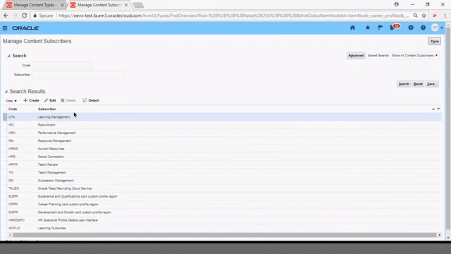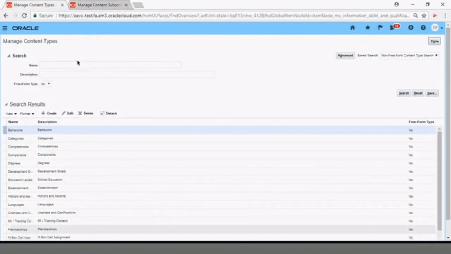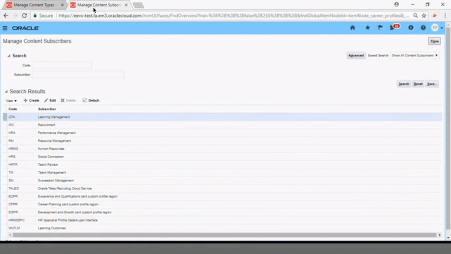So when I'm creating a competency, where should I see that competency, or when I create that degree, where should I go and see that degree? That is what I am telling the system when I say manage content subscribers: which modules will subscribe to my content.